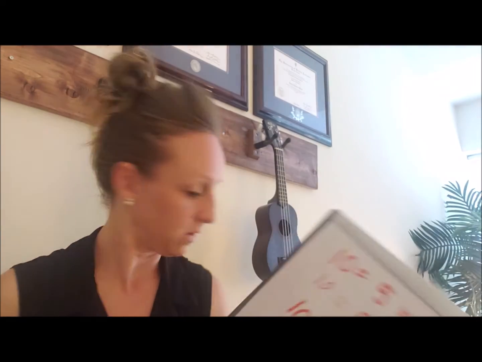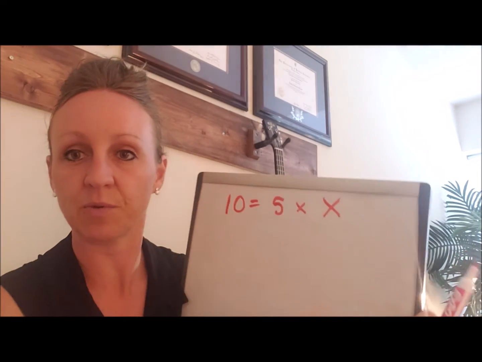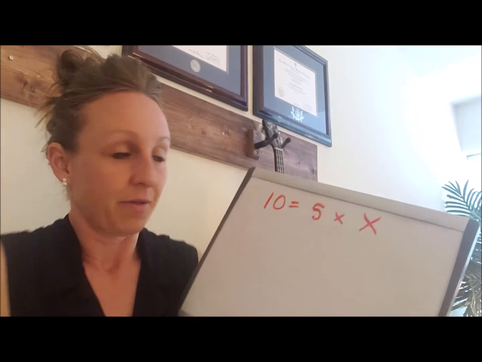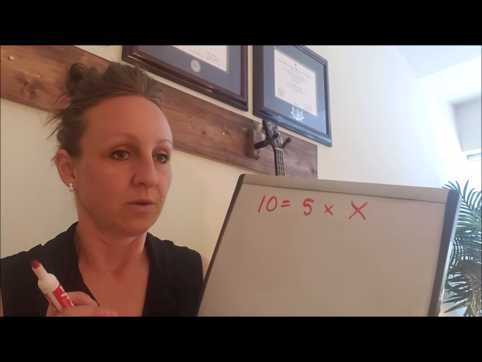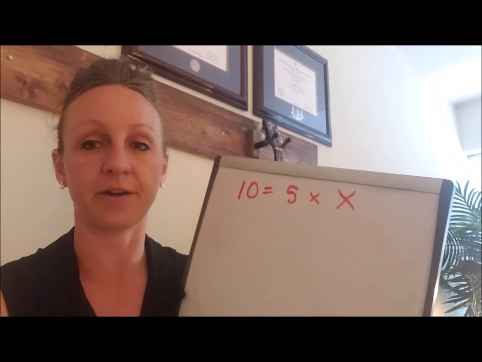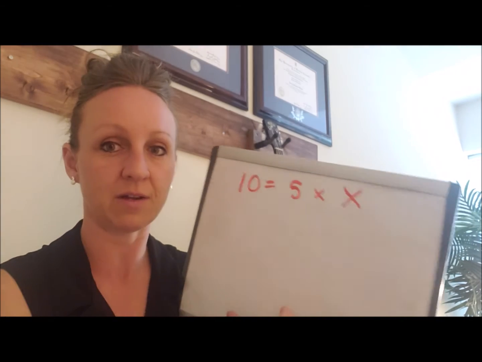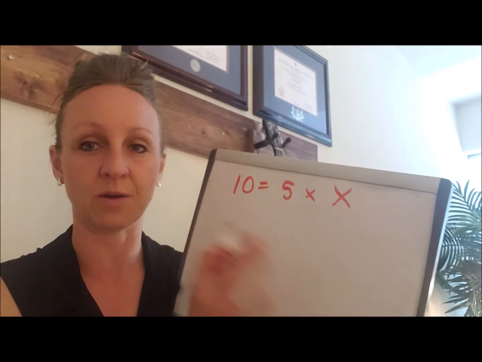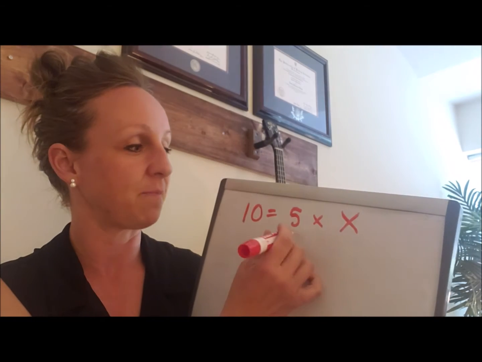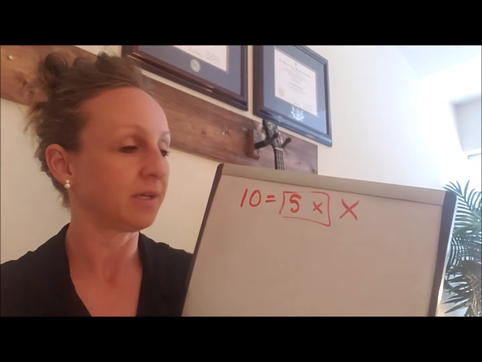So I'm just going to erase this. I'm going to use this example, but you need to know that that's the format we're looking at. When we are solving an equation, our goal is to get the variable, x, all on its own. We can move x around, but for right now, we're just going to move the numbers around. So we need to get rid of this guy so that x is all on its own.